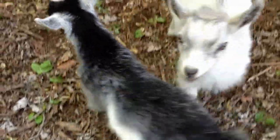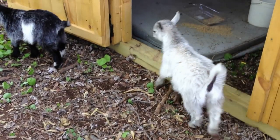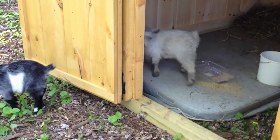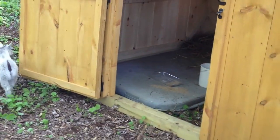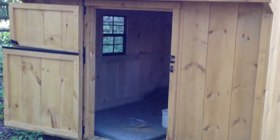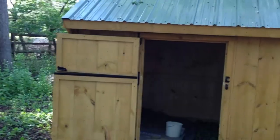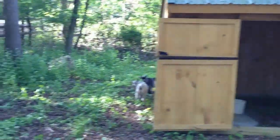They're getting a little friendlier now. That's good — it's good that they're not quite as skittish. There's the new house that was delivered by 4 Outdoor. I'll give you a little wider shot here of their new home. If I can get back a little further so you can see it. That's their new home.